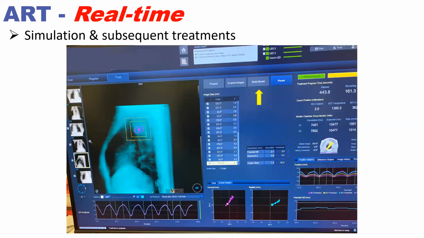So we've now seen what it looks like. We hit build model. It takes maybe up to 20 seconds, usually less, for us it did for our first patients. After it's built the model and says, yeah, I'm tracking it, I see the model, I built a respiratory model, go ahead. Then you hit either simulate and you simulate the patient, or you hit treat. And then at any time you can pause, or if it intervenes, you figure out what the problem is and you continue to treat.